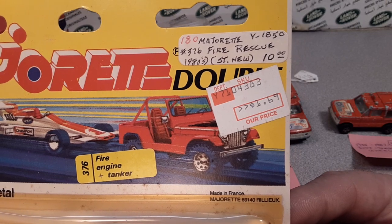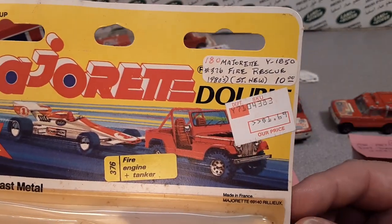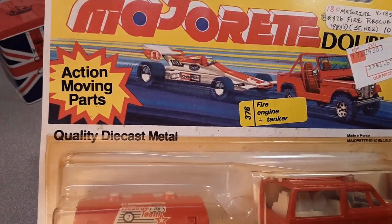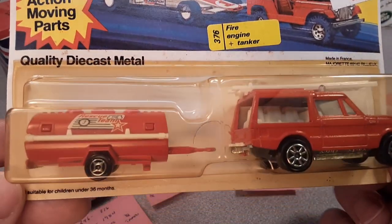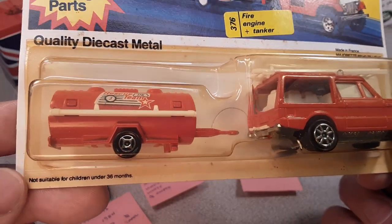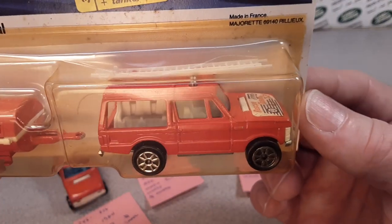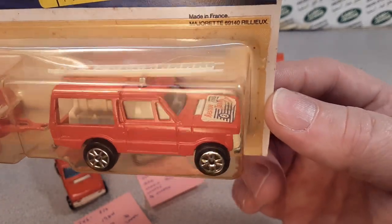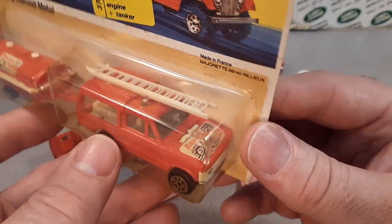Originally these were a 169, and I'm not really sure what that came from. That's a dated sticker, but action moving parts — I'm not really sure what's moving on this part. But here it is — a little trailer. And the later, no blue man group car — a Range Rover with the clear windows. So pretty neat. Let's flip this around so you can take a look at the back. Collect all Majorette quality diecast scale — reproductions. Over 150 models.